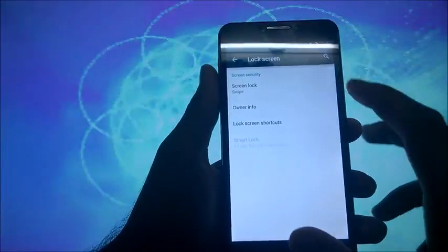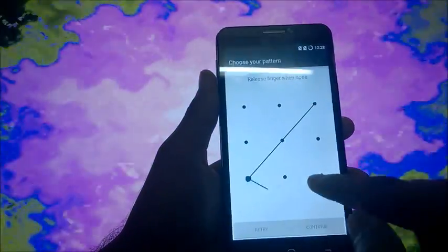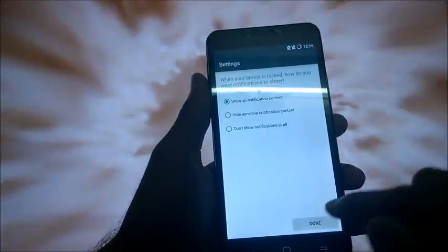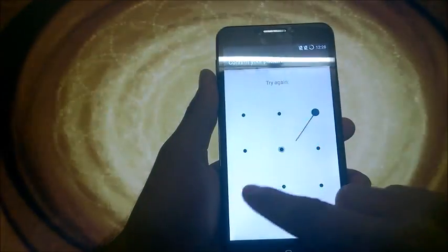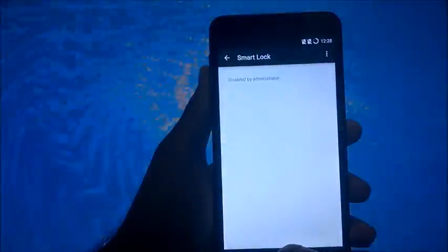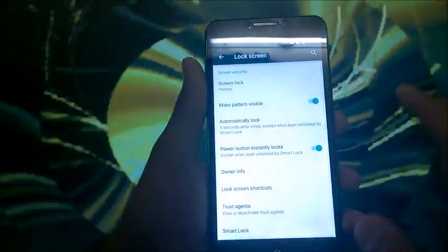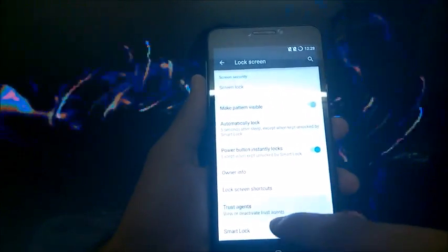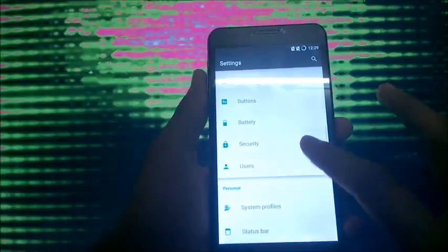And here's the lock screen. So this is the new thing we have here. If I just set the lock screen to a pattern, maybe just okay, we need 4. Alright, so I have set this pattern lock. Here is the new addition called smart lock. Using this smart lock, you can okay, it's currently disabled by the administrator because it needs the Google account to be set up before you actually go and set up the smart lock. So I will do a separate video on this with the totally set up thing. Okay, so this is called the trust agent, the smart lock by Google. We'll check on it later on. So first let's check the other things out.